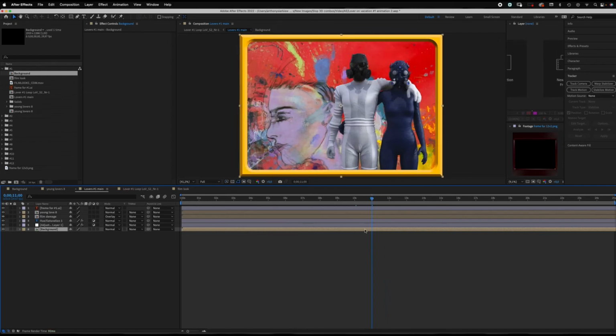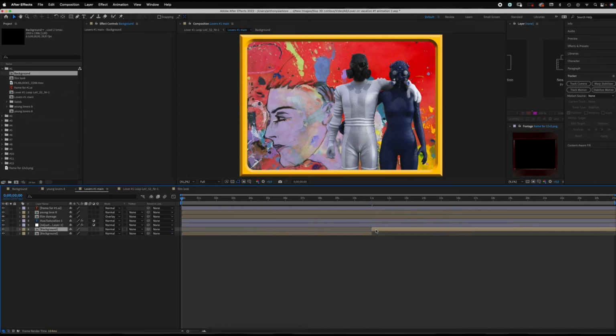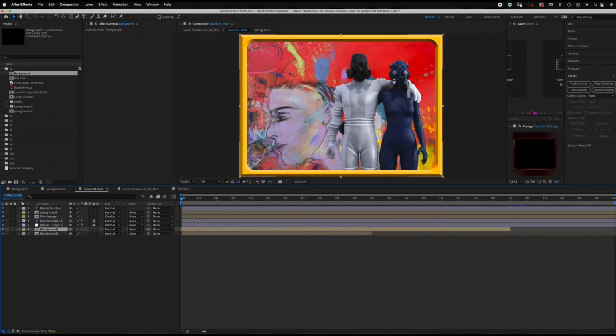So use Command-Shift-D to split it, then move the upper middle part to the beginning of the timeline. I like to use the Home key so I'm exactly at the beginning, and then the left bracket key to make sure that clip is exactly at 0.